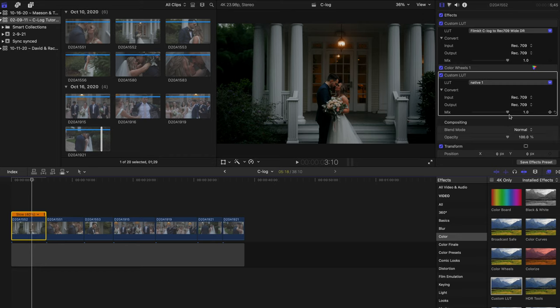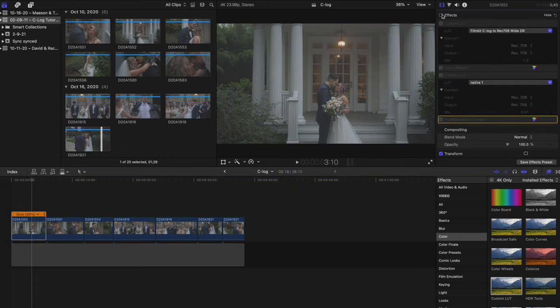And as you can see, obviously that baked in a lot of color, so we don't really want that. So I'm gonna turn down this LUT here just a bit. Right about 50 looks good. And for me, that is a finished clip from start to finish, three easy steps.